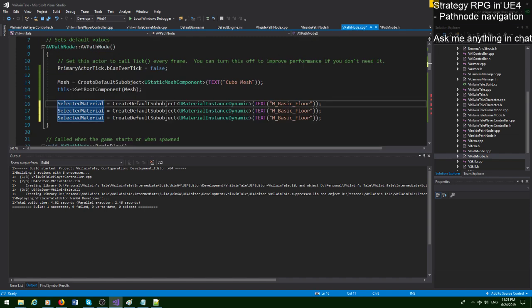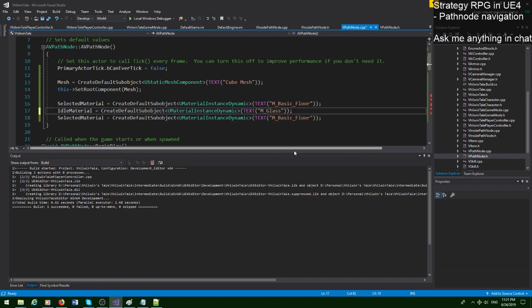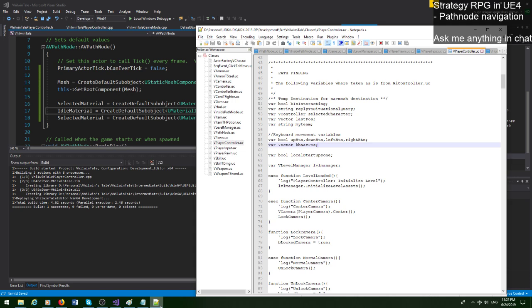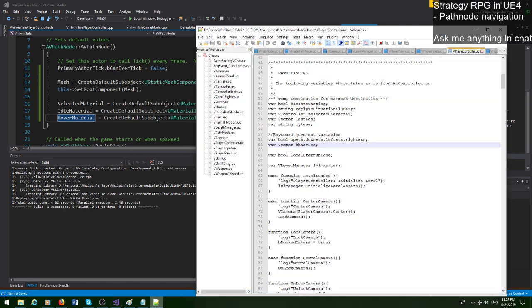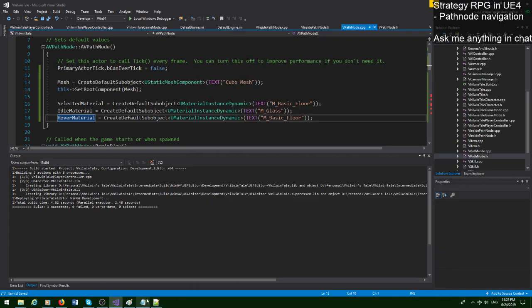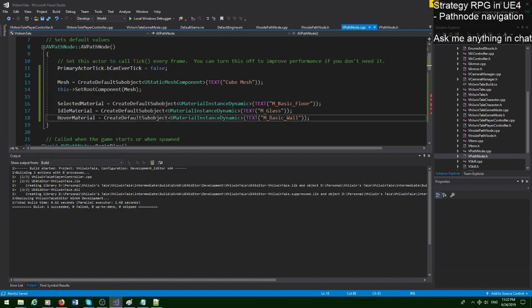Idle material is glass, and hover material is... I keep opening this. And basic wall, there we go.